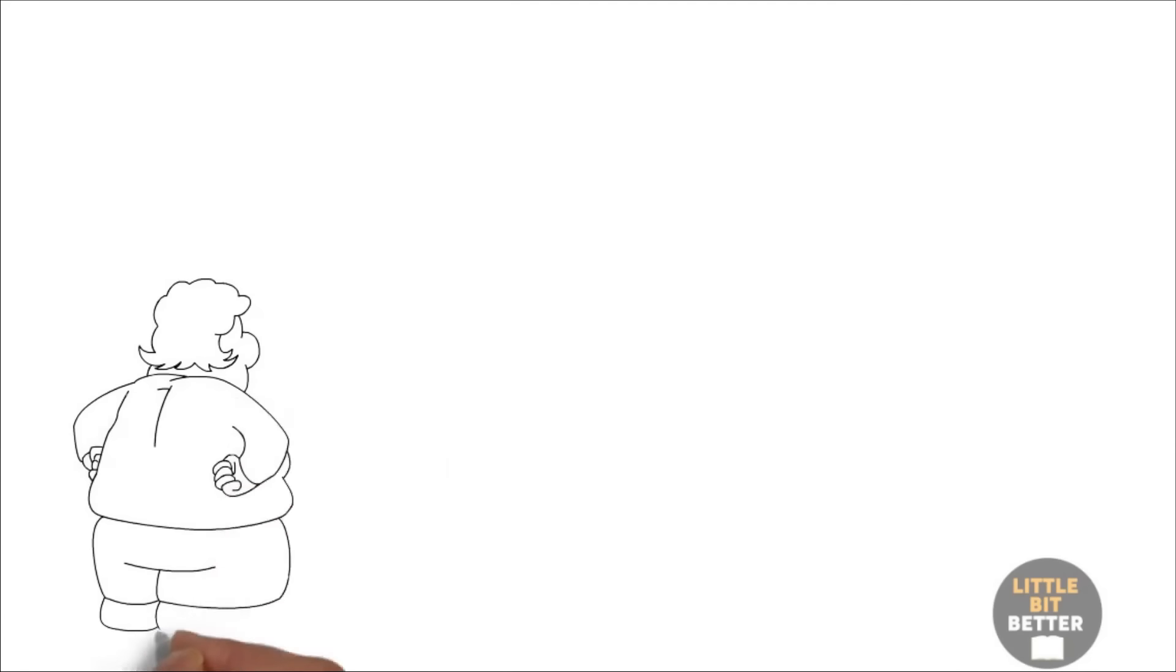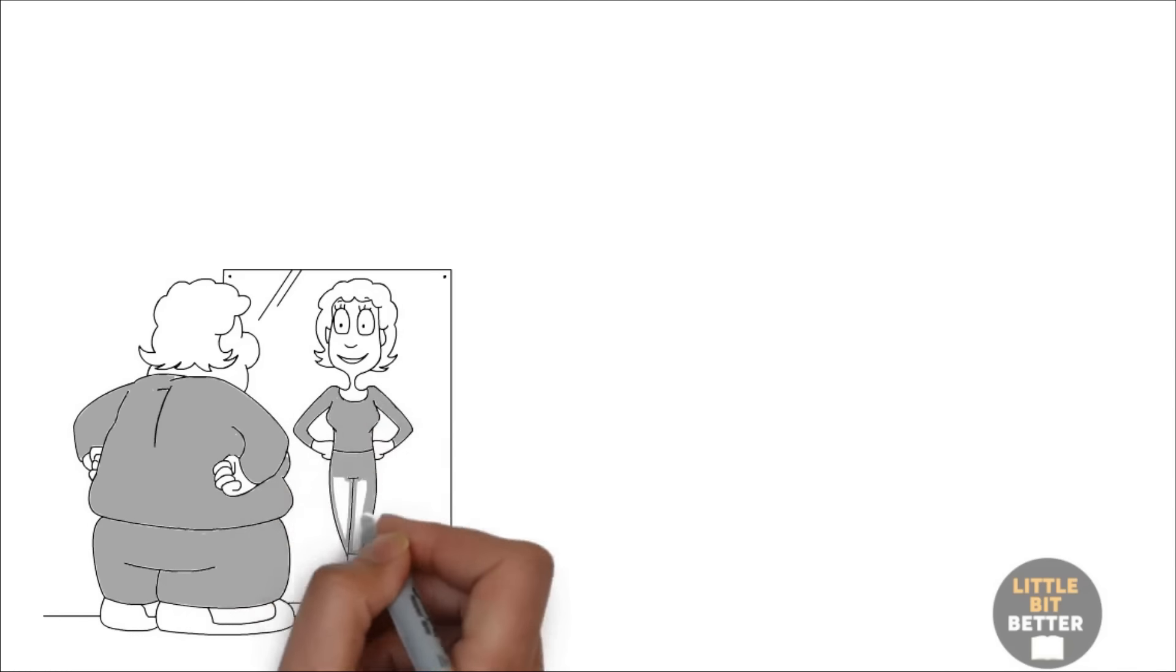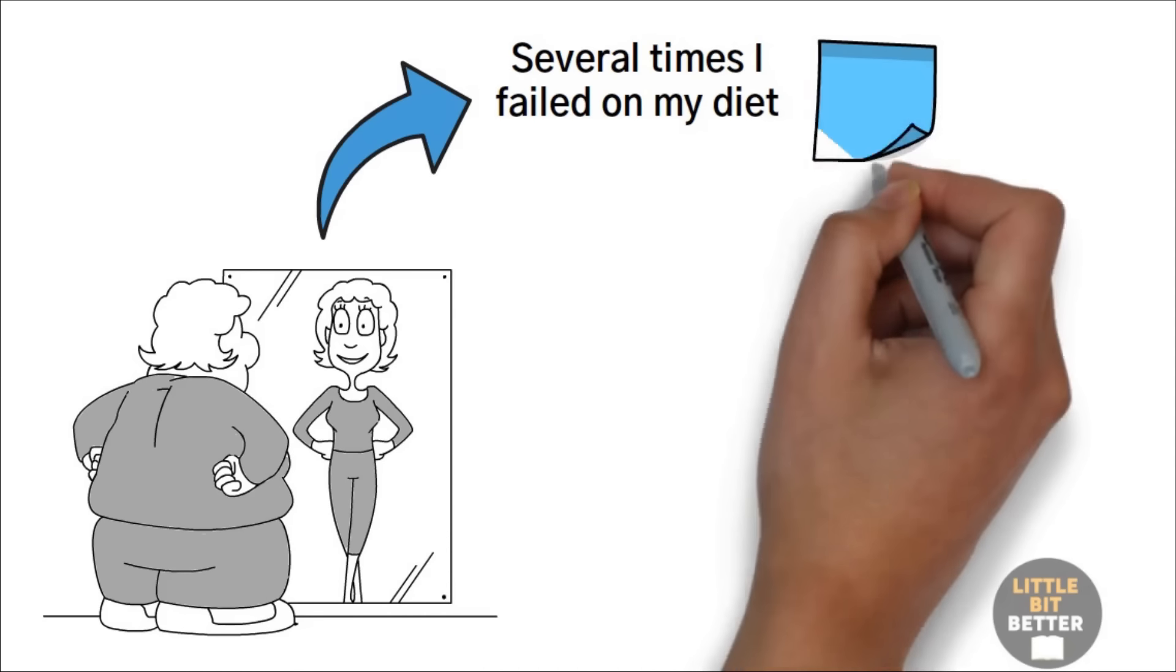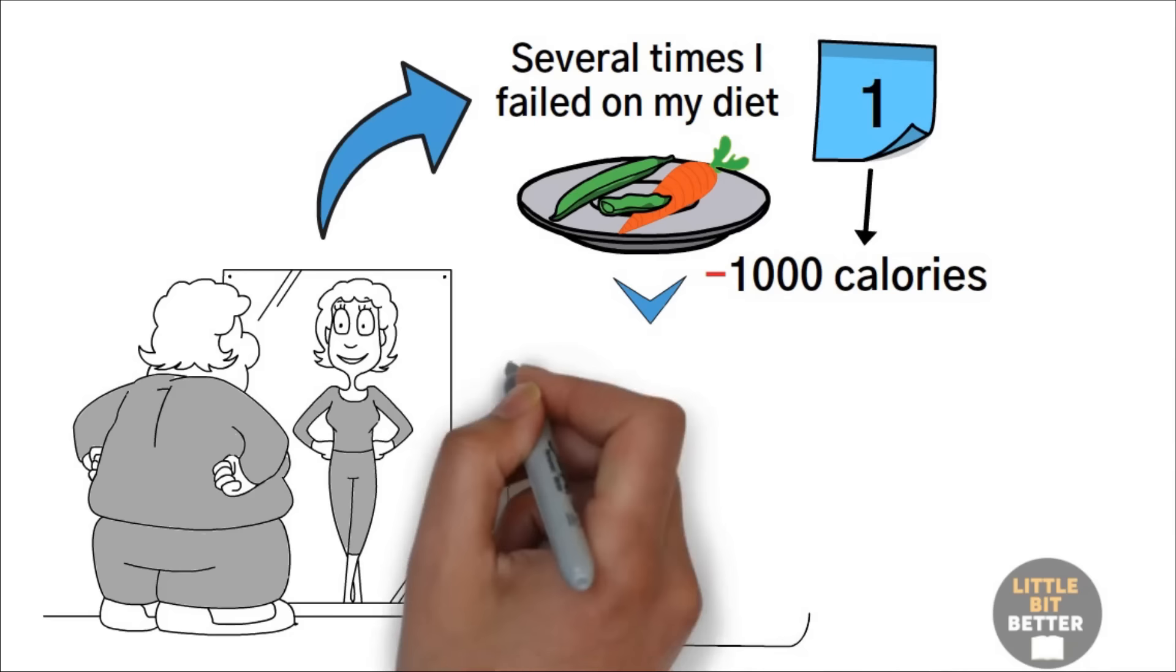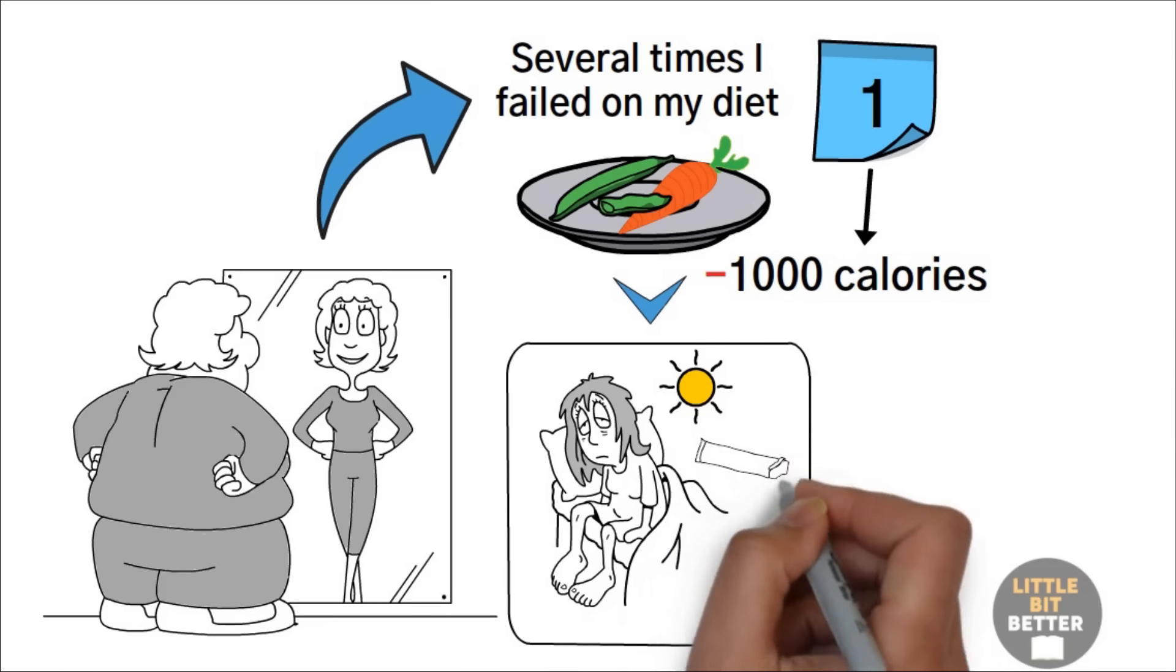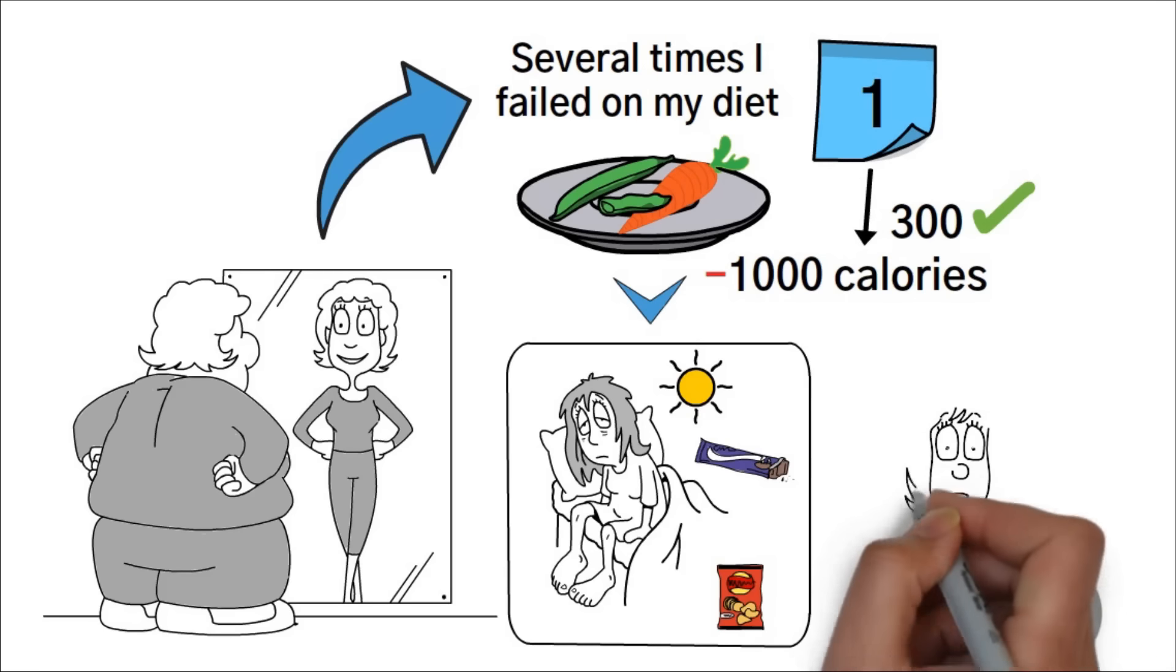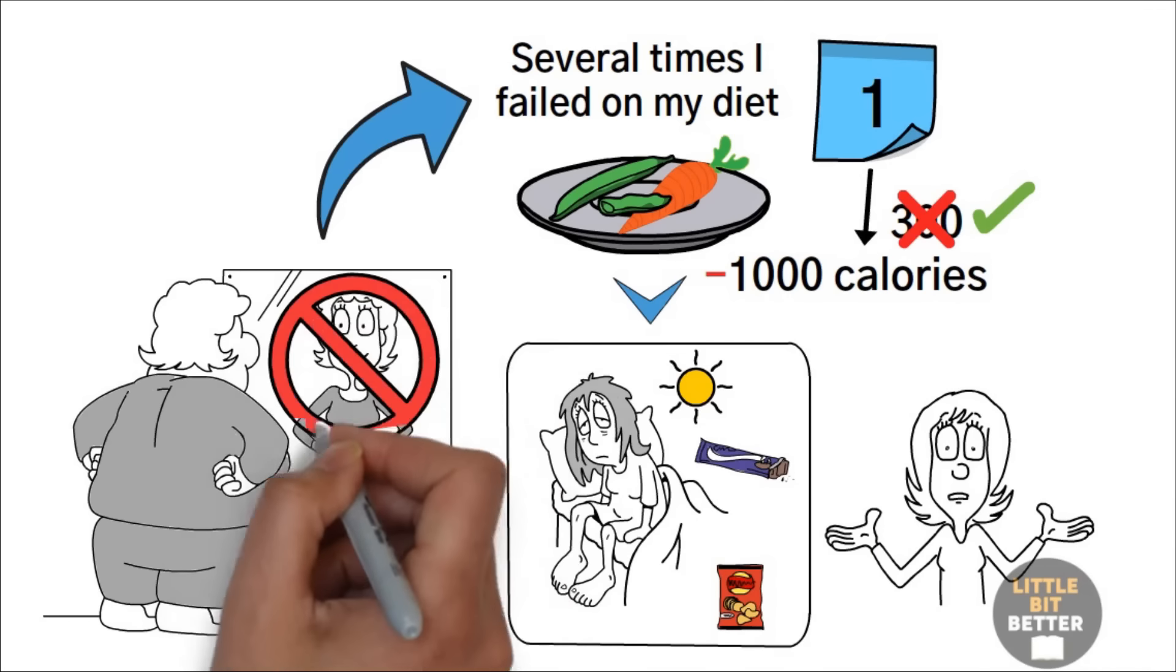The key is to start small and slowly build up over time. Very often, people set big and unrealistic goals from day one before they have developed their willpower muscles. For example, several times I failed on my diet just because from the first day I cut a thousand calories for my daily average. It was just too much. And as a result, I would end up feeling hungry at night and couldn't sleep. Needless to say, the next day I'd feel terrible and would eat anything that came across my path. The right thing to do was cut back 300 to 400 calories. But of course, I said to myself that 300 calories is nothing and I will have no positive impact. And as a result, I failed.